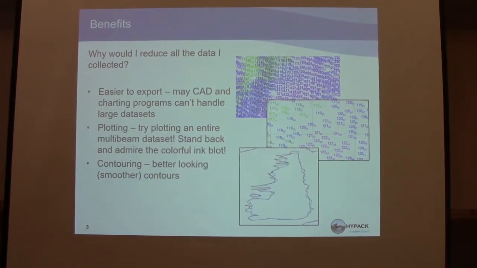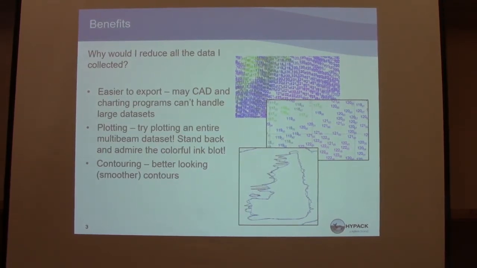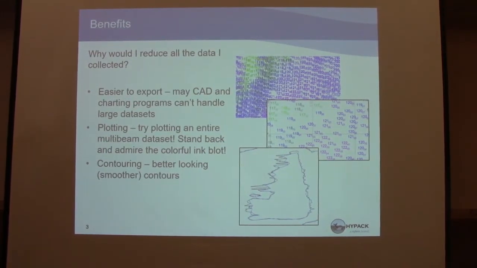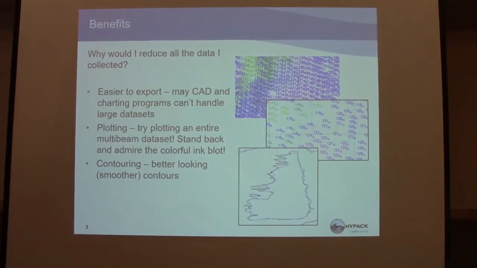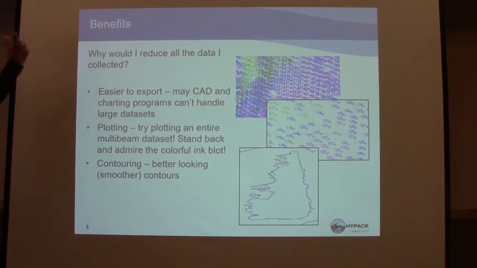A lot of times your CAD guy will say that's just way too many soundings for my CAD program. So you have to have a way of thinning out the data that gives you the best representation of your surface, like we see over here on the screen. A lot of times the CAD programs can't handle the larger data sets. Plotting, it looks like a big ink spot.